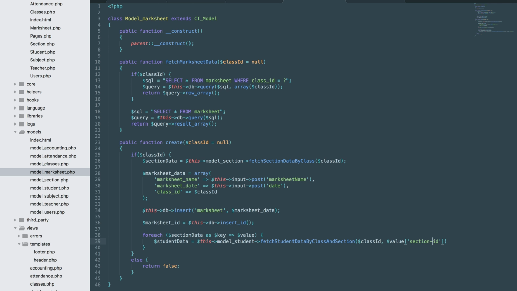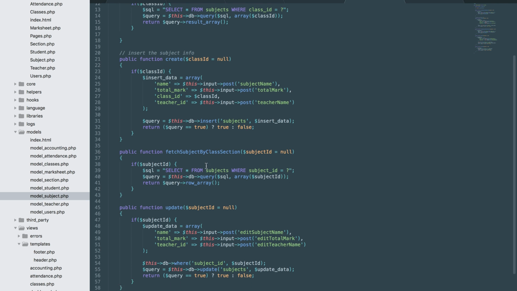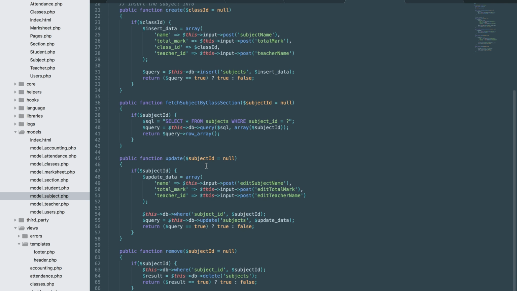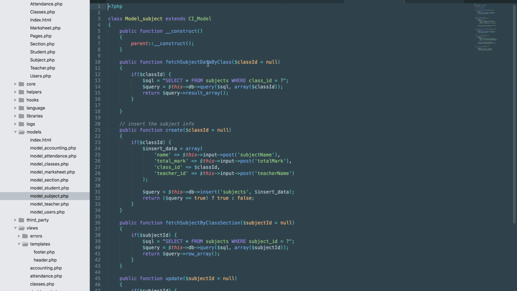Okay, and so another one is subject, model subject. Go to this subject and there should be a function to get the subject ID by class ID. So this one is the function that we need to use.